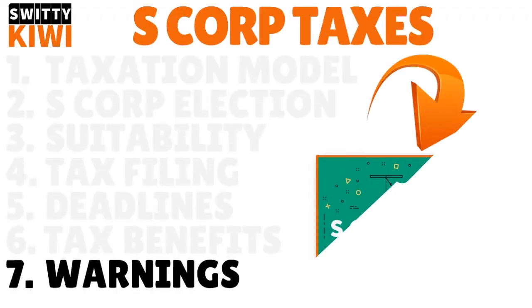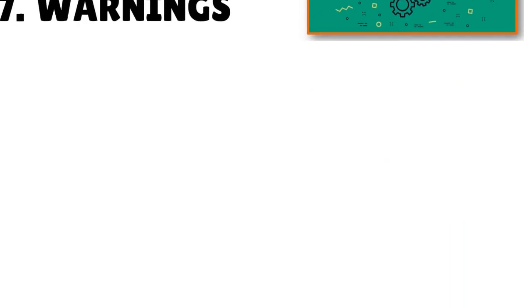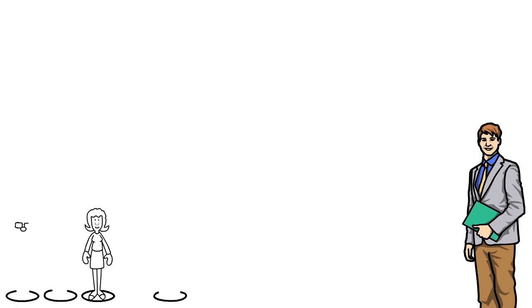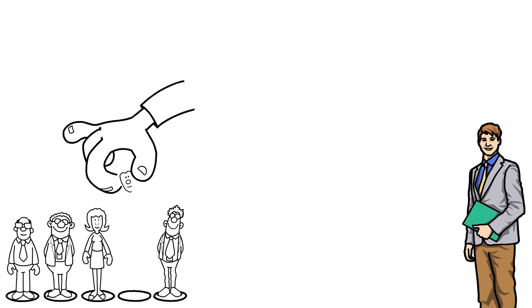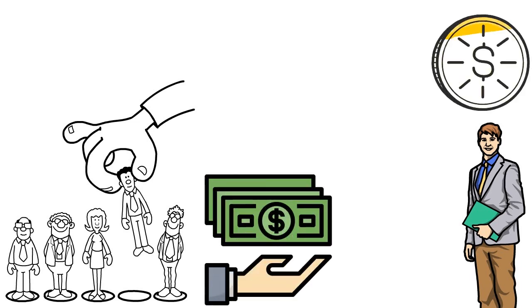Let me give you a few warnings, though. I've spoken about the benefits of S corporation taxes. This is really cool, but there are some limitations. Actually, there is a catch, and you may wonder why S corporation owners don't just take a salary of $0 to avoid self-employment taxes altogether. The catch here is that if you are a shareholder and an employee of the company, which most small business shareholders are, you must pay yourself a reasonable salary before paying yourself a tax-free distribution.